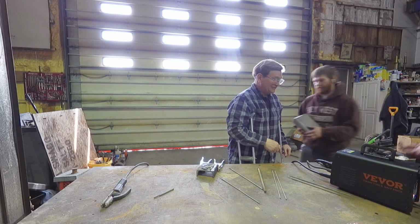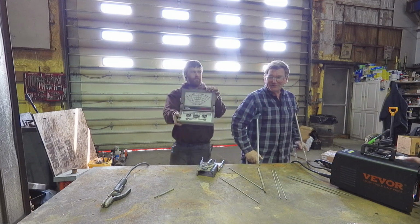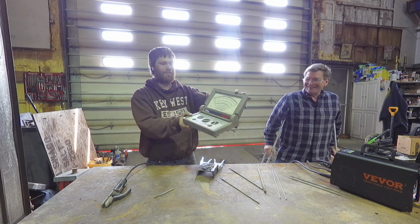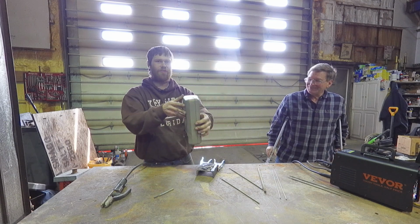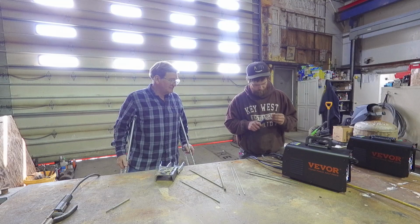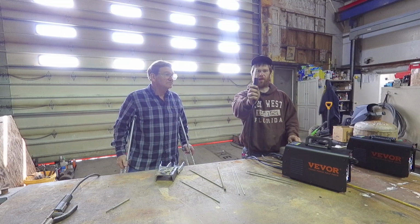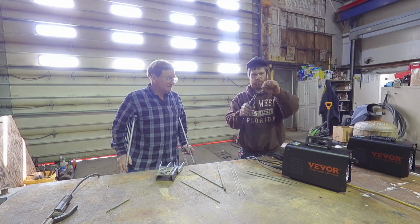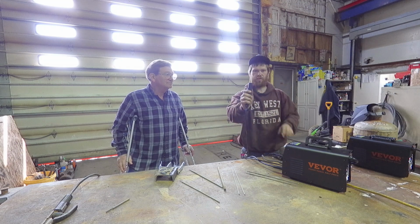You got the camera on us? Check it. Oh yeah, we're totally seeing this cool classic dwell meter thing here. I'm going to weld it shut. Temperature. This is bent right out of the box. Can you see that on the camera? Okay.